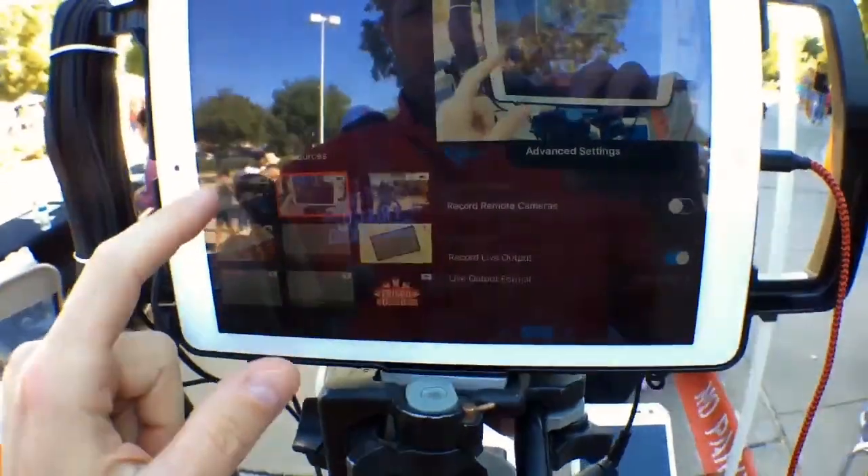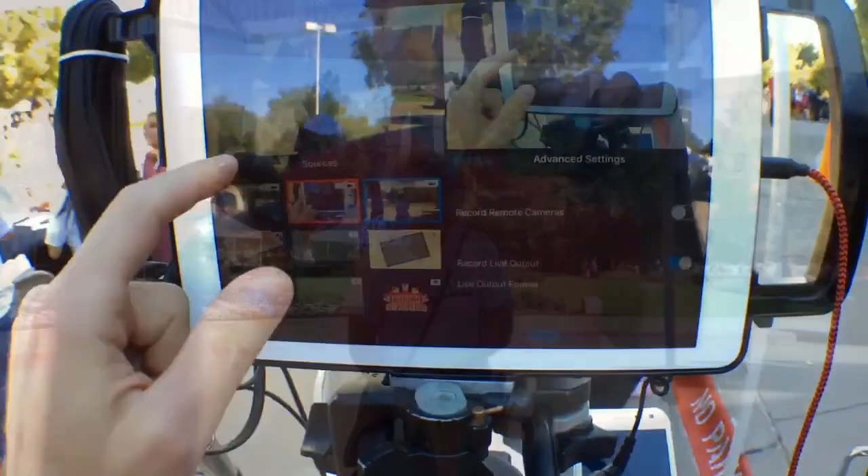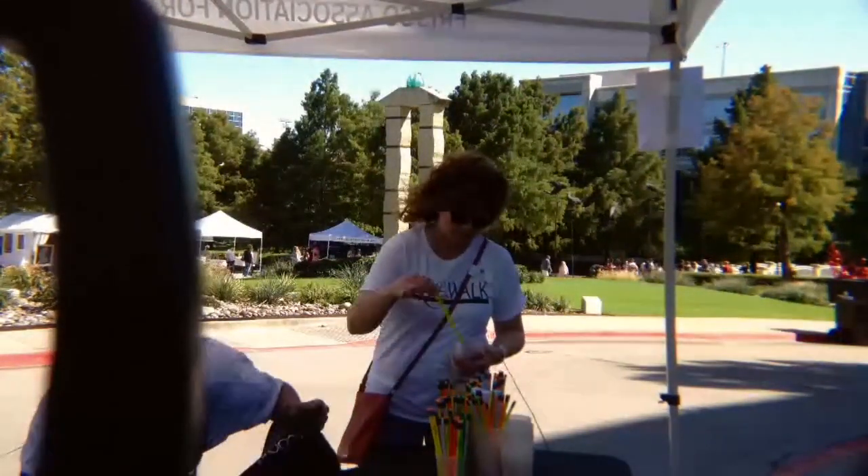Camera one is the iPad, camera two is the one I'm holding, camera three is the other telephoto one over here. And I could even do one and two, and one, two, and three — so you can see all the different things I can do at the same time with a mobile setup including my audio. I'm wearing a body mic — the backup wireless microphone that I brought for this production.